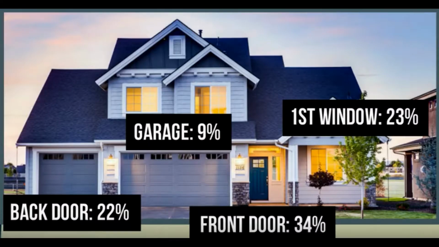According to the article Burglar-Resistant Homes, written by Nick Gromyko and Kenton Shepard, 34% of burglars enter through the front door. 23% enter through the first floor window, 22% enter through the back door, and 9% enter through the garage. Therefore, these access points will need special consideration when planning the layout of your monitoring areas.